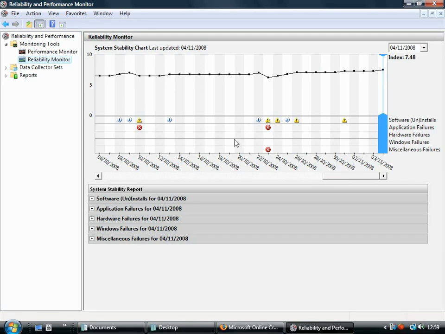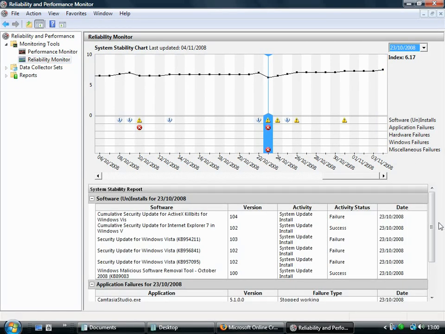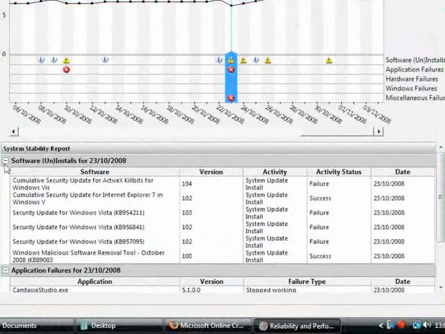Then you can see events are marked here with these symbols, and the date runs along the bottom. So you need to think about when events have taken place, maybe when you've done some updating or you've installed some software, or you can just click on when the bad event occurred, when the stop error occurred. You use this blue thing, which selects the time period. I'm going to select this one because it's got these red splodges. And then down here, you get all of the events that have taken place of different types. Software installs and uninstalls, and it's got the list of everything that's been installed and uninstalled here. So these are just updates.